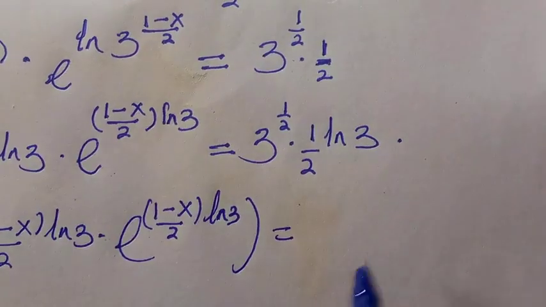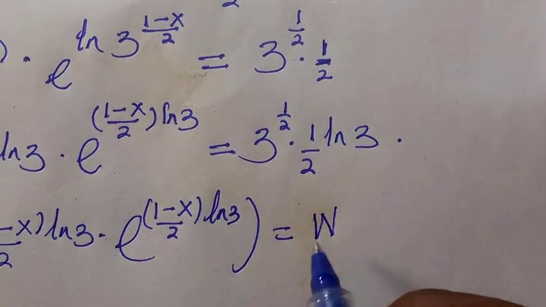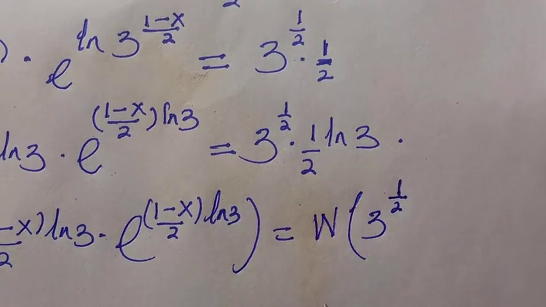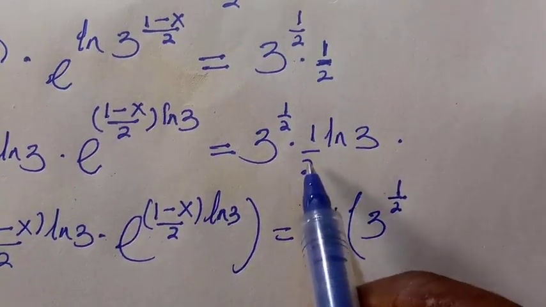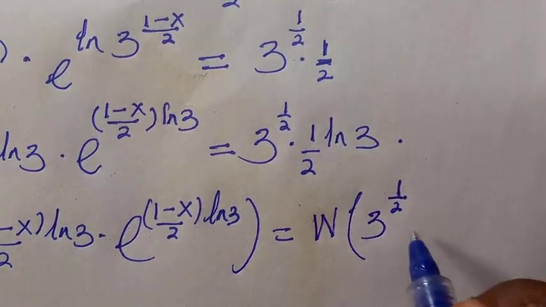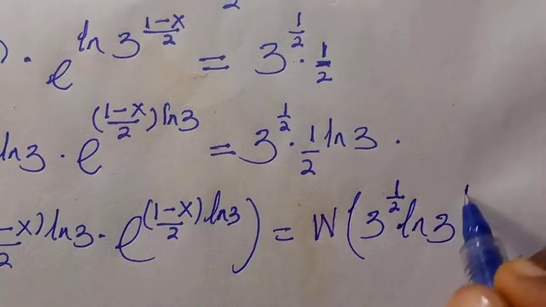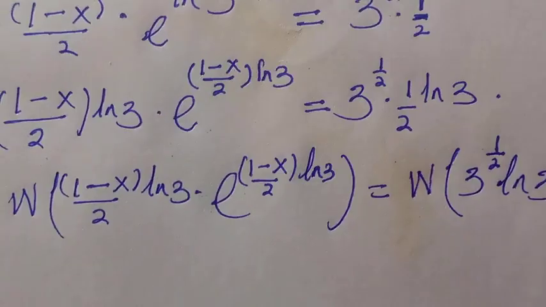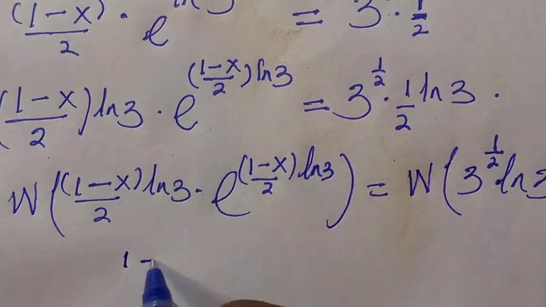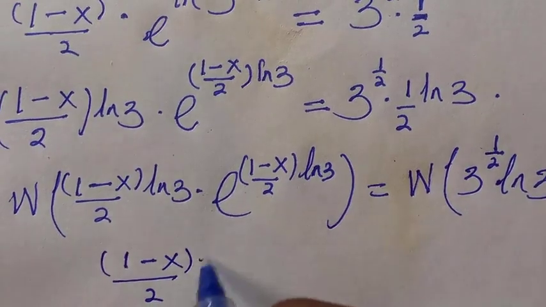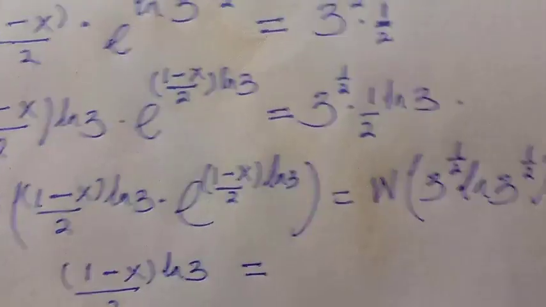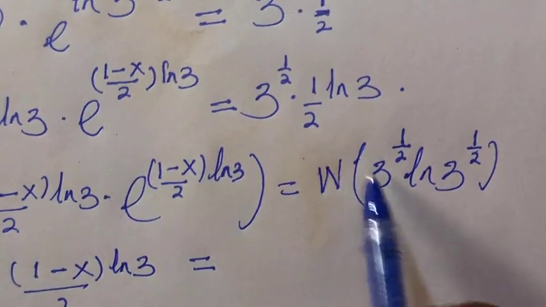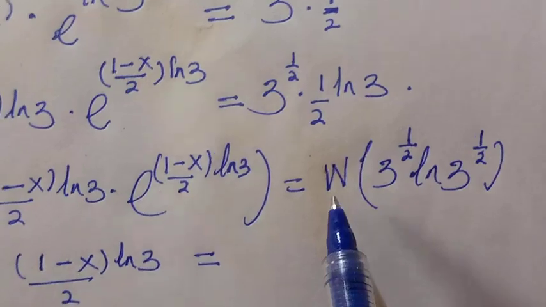Equals, so with this as well, when we introduce omega to this, here is 3 to the power of 1 over 2. But I want us to know something here: this 1 over 2, I can take it to the power of this ln 3, and here we have ln of 3 to the power of 1 over 2. So here we have already chosen (1 minus x) over 2 ln 3 equals, but trust me, for this one as well, we can make this look like when we plug it into an omega function, which is Lambert.